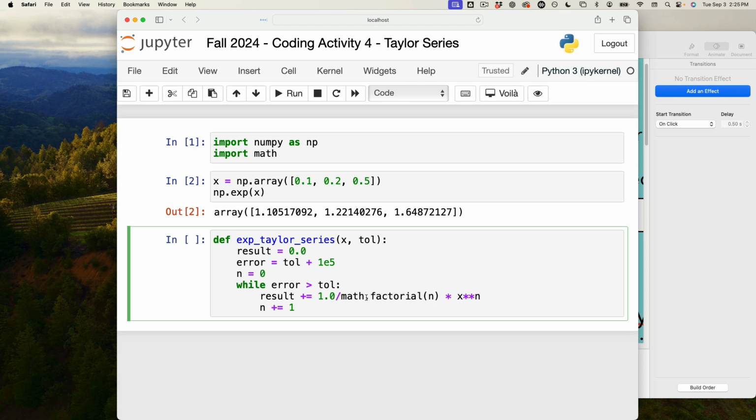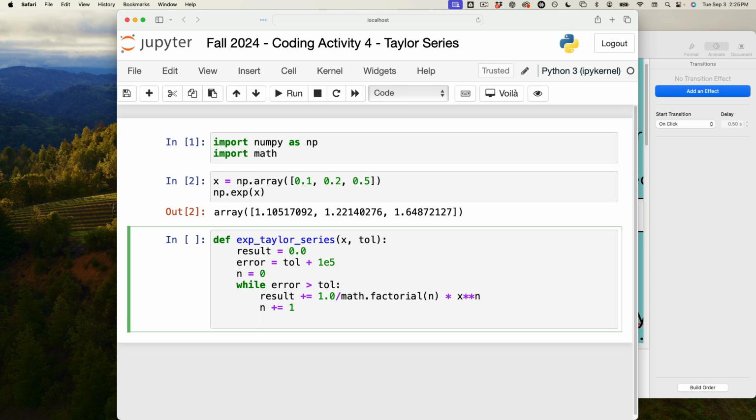So if you call this function now, it's going to crash your computer, or you have to kill the kernel, because we didn't update the value of error. Agreed? So now we need to update the value of error over here. We added the first term. We need to update the value of error so we see if we're making progress. Okay, so now, let's do that.